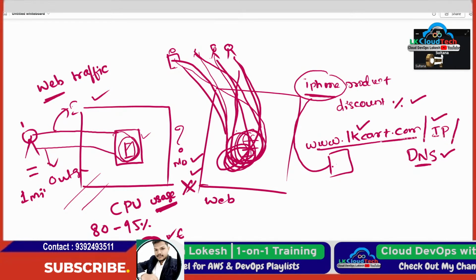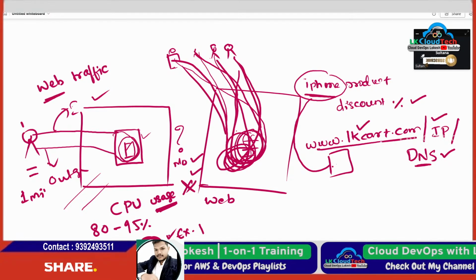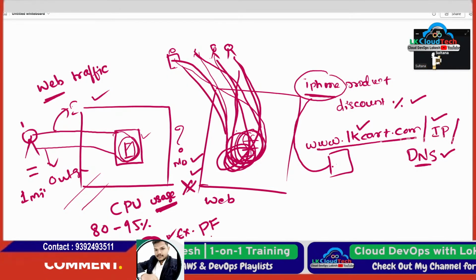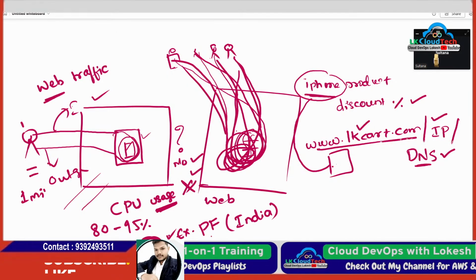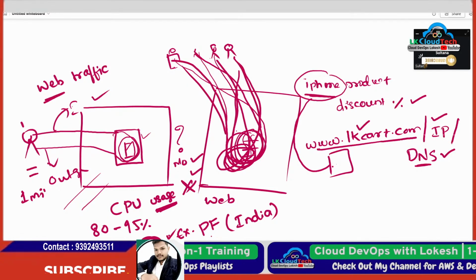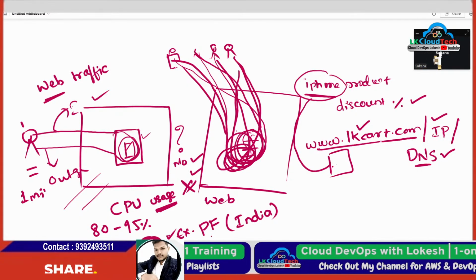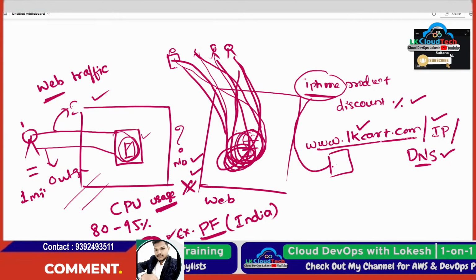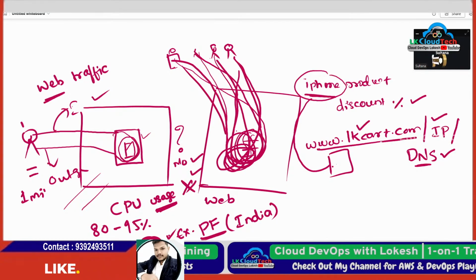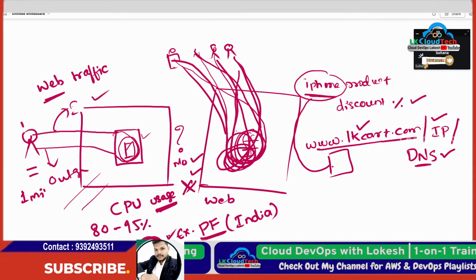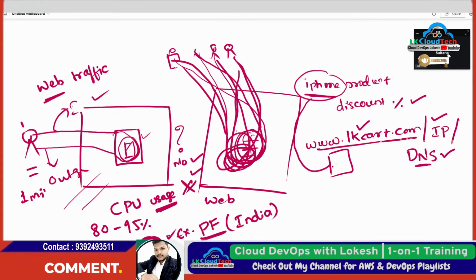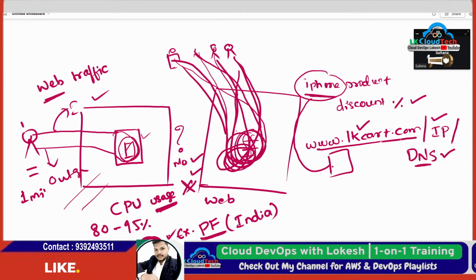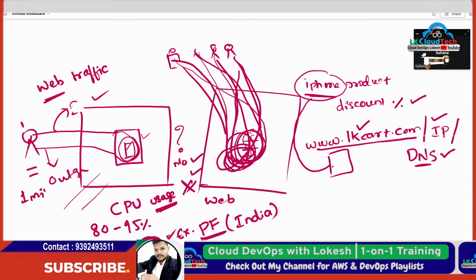Example, my favorite website, PF, Provident Fund of India. No doubt at all, if they want to ban my YouTube channel also, no problem at all. I'm saying I'm very angry about this. So this is always scrolling, it never opens. It opens, but it will again throw some error.